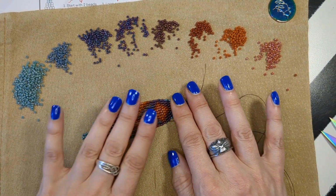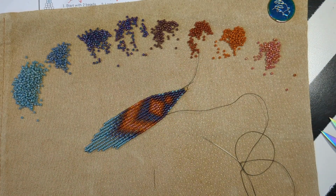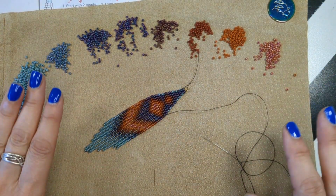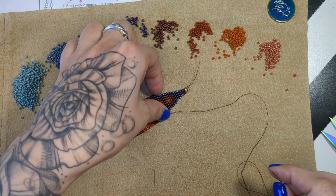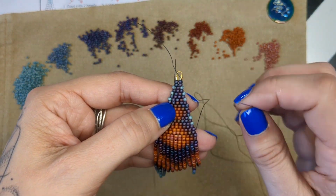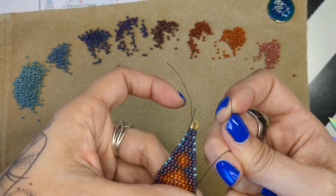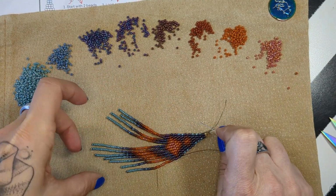Tension takes practice, okay? It takes practice. Do not expect it to be perfect the first time. If it is, you've hit gold. Good job. So I finished my piece. My fringe is swinging. I'm happy. There's a little gap here. I'm not worried about it because I haven't tied off my piece yet.